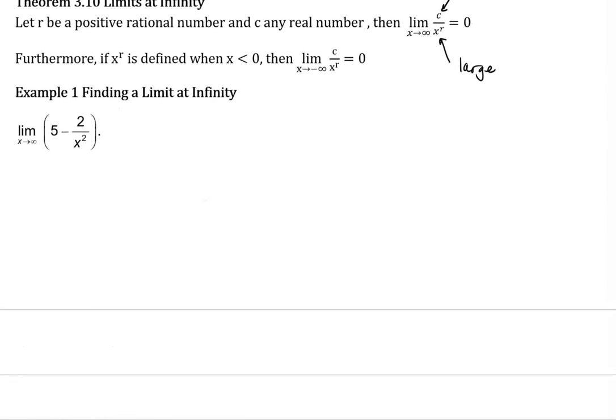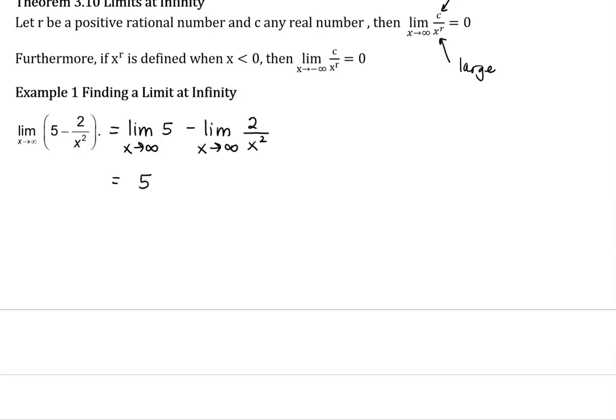We have the limit as x approaches positive infinity of 5 minus 2 divided by x squared. The difference property of limits that still applies to limits at infinity tells us that we could break this up into two separate limits. Notice that I did keep the limit as x approaching infinity the same on both of those limits. The first limit is a limit of a constant. That limit is simply going to be equal to that constant. We already knew that. If we're approaching infinity of 5, well, 5 is not changing no matter what x is doing.